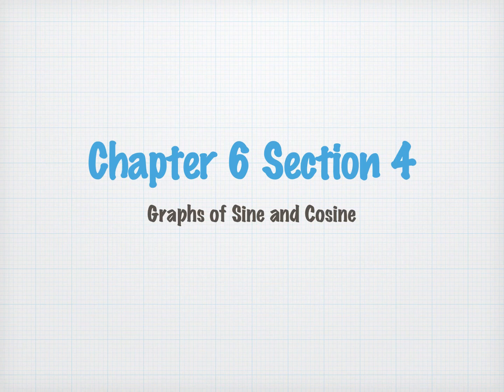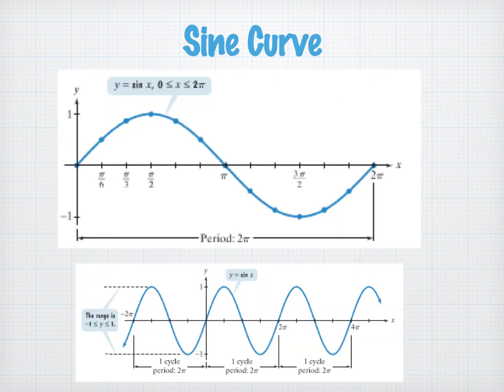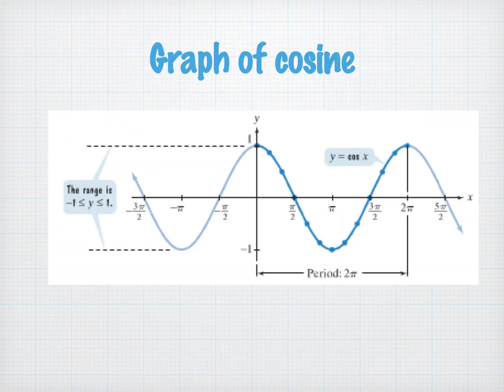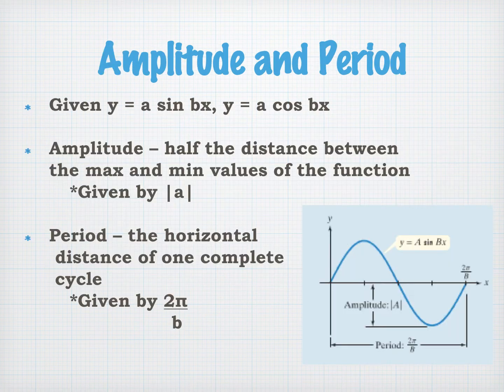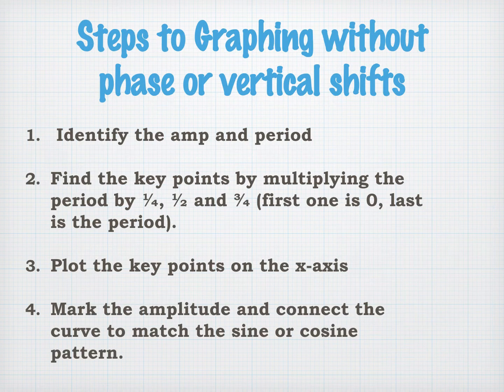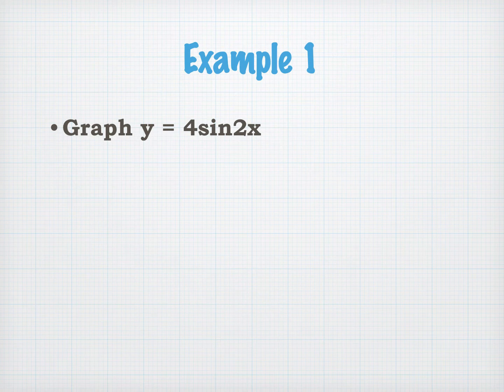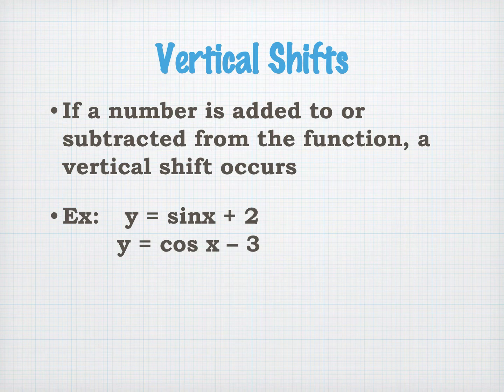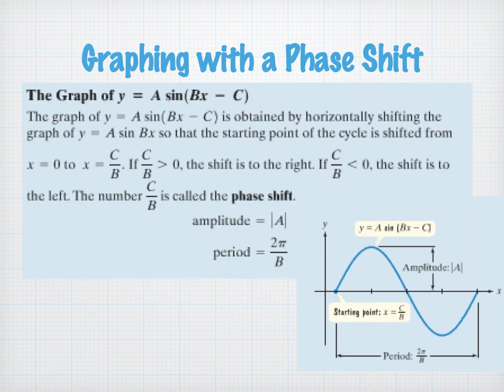Okay, so today we're going to finish up the notes on section 4. We're going to do some shifts of the sine and cosine graph, left and right, and that's called a phase shift. So again, this was the basic sine graph or the sine curve. Here was our cosine. We graphed sine and cosine when we had an amplitude and a period change. And then we also had shifts to graph vertically up and down. So we did the up and down shifts. And then now what we're going to do is the phase shift, where we're going to graph it and shift our graph left and right.